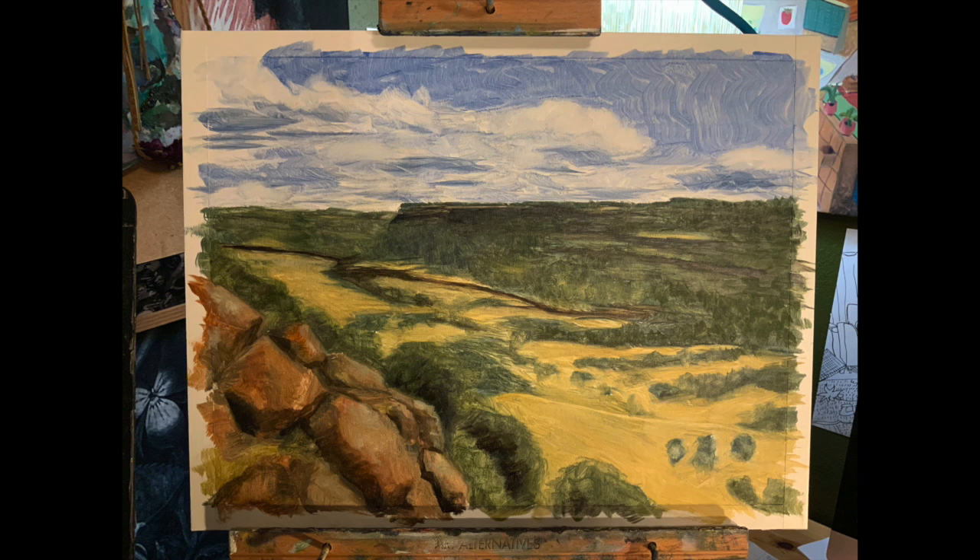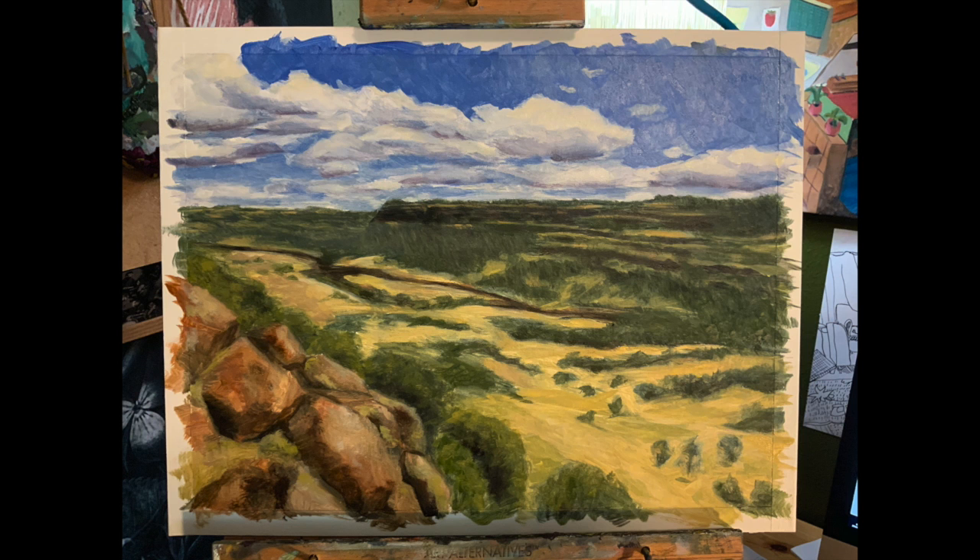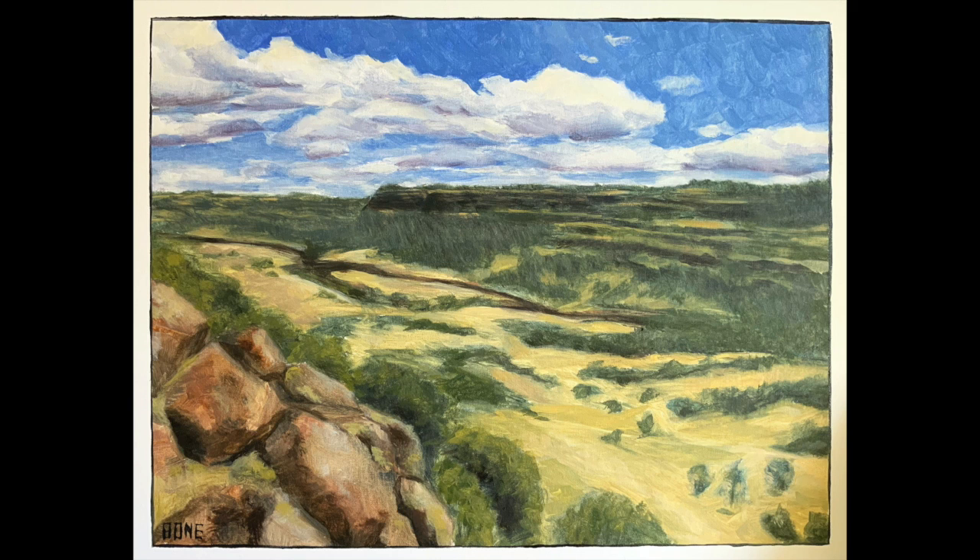I stopped filming here but took a few more pictures, just putting more blocks in the foreground. Here's the final product. You can see all the small strokes really worked together to make a cohesive flowiness to the painting. The rocks in the foreground ended up with some light yellowish green on top, giving almost a mossy look. You can see how many different colors of green ended up in these closest bushes, and how rough the trees are down in the canyon — I didn't put much detail into those at all, and I think it's for the better. If everything has a similar level of detail, the painting tends to look cohesive.